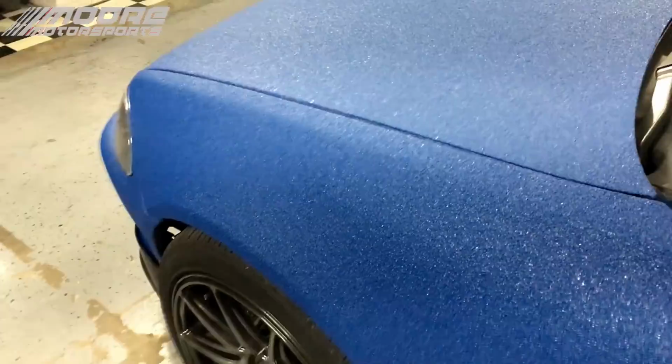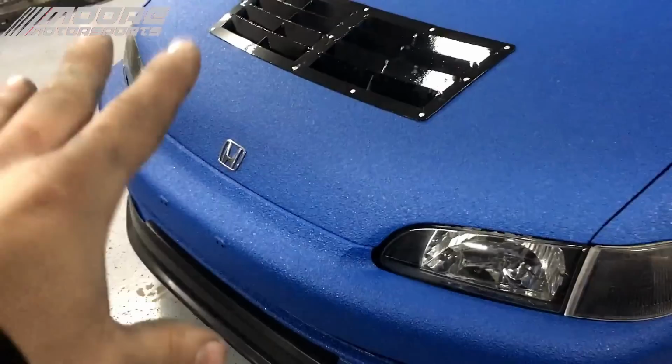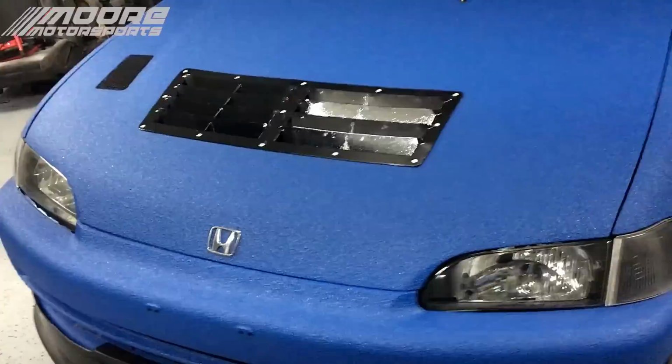It's really durable. It is pretty scratch proof. Now it can be scratched, it just takes a lot of effort. With the bugs from the highway, because he does drive highway a lot, he won't have that issue no more because we've taken bedliner on a couple thousand miles worth of drives and didn't have any issues, and it cleans really easy. So there's a lot of pros to the bedliner.